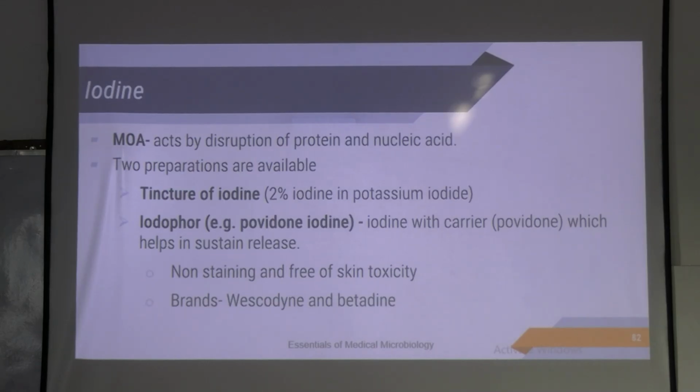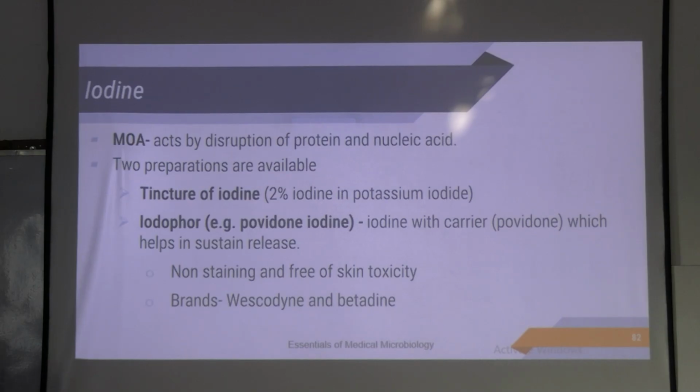I think you have heard about povidone iodine. It is an ointment which contains iodine. So, what is the role of povidone? It releases the iodine very slowly. So, it can be used in the form of ointment. But suppose I am trying to disinfect the skin, I am looking for asepsis of the skin before a surgery. What preparation of iodine should be used? Tincture iodine or iodophore? Why?